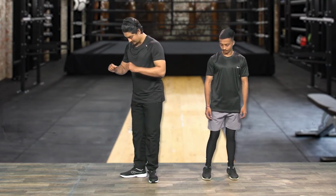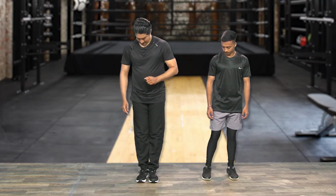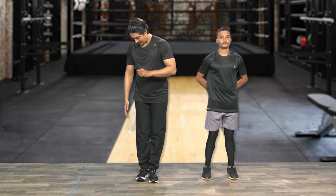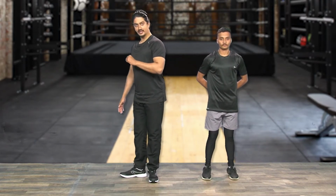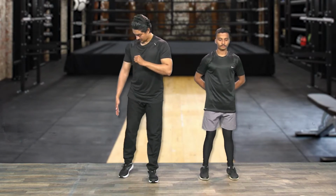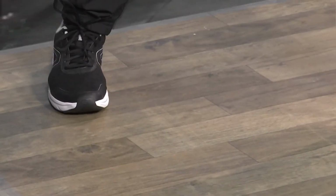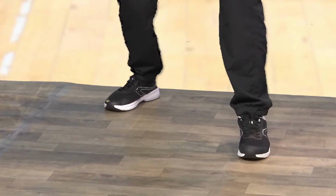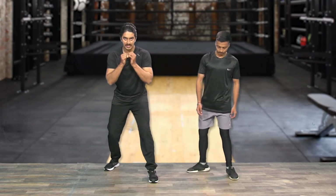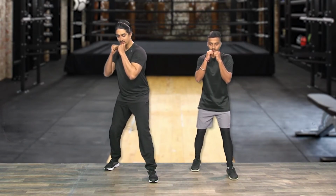Take the distance this way. Pivot your right foot. If you are a right hander, pivot your right foot at the heel, turn it to 90 degrees. Then pivot your right foot at the toes, turn it to 90 degrees. Repeat the same. Bend your knees a little bit. Bend your upper body slightly. Turn it to the right. This is how you stand.